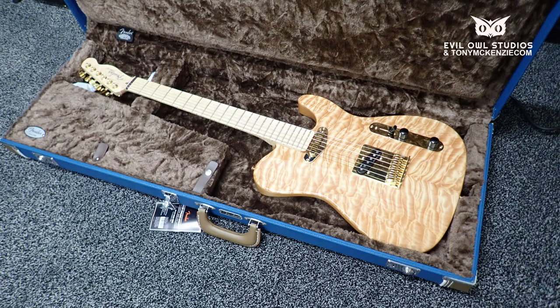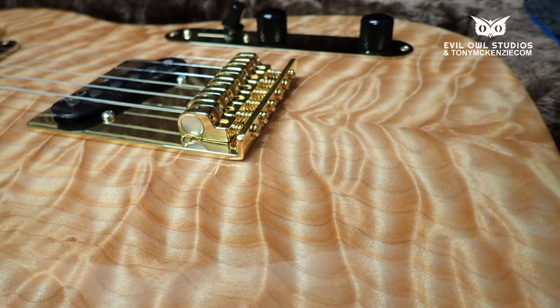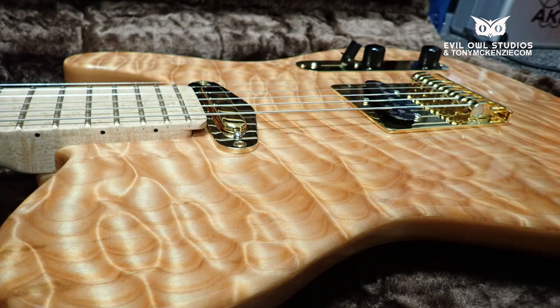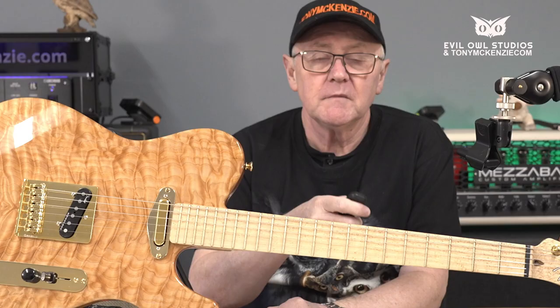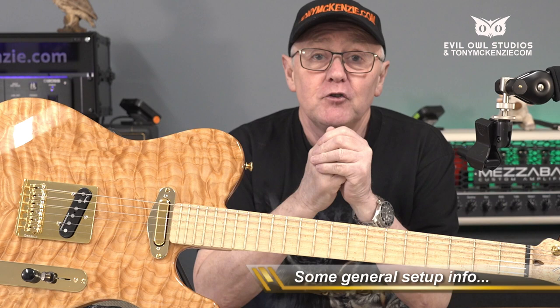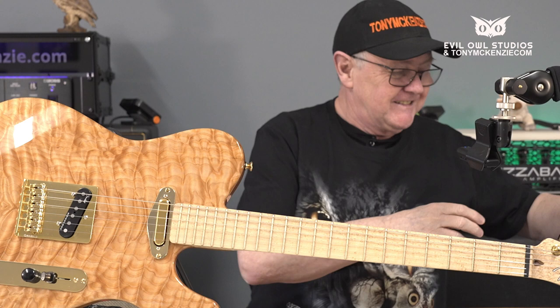Once you start getting close to it and taking a few pictures like these, you can see that that figuring on the body is just another planet. It's just in another place. You don't see guitars like that, honestly. So that's everything you'd really want to know about the guitar, except how I set it up and what I did to set it up. You put this thing here, where's it gone? You put this thing on one.